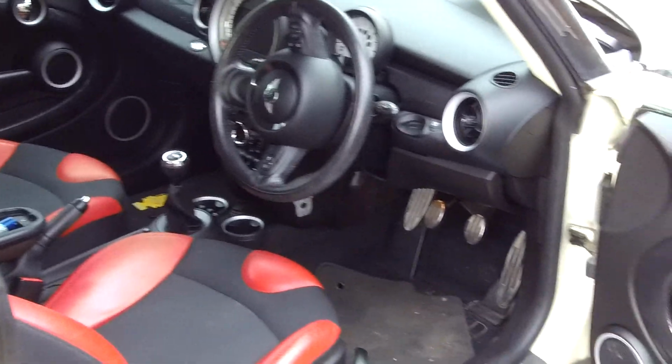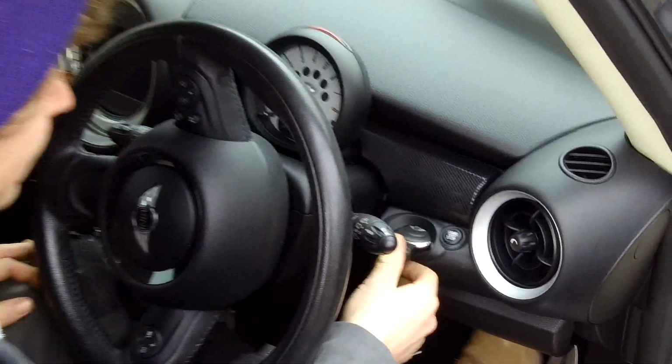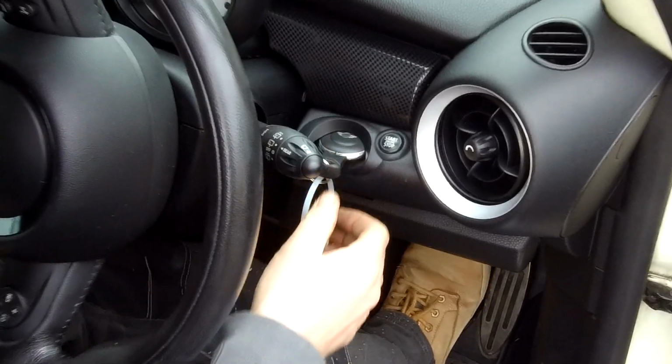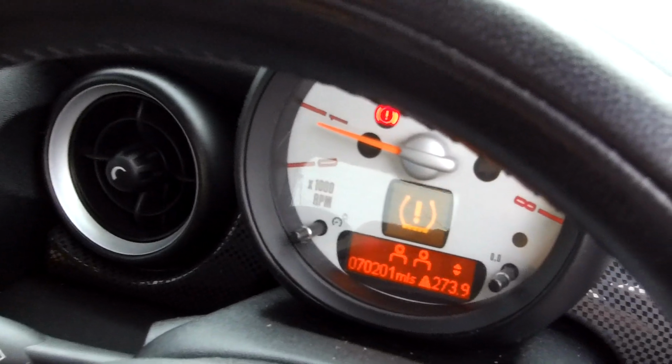It starts. Ian's going to demo it. He hasn't done this before. It's all quite funky. Put the little key in there. Press the start stop. It's got like all the touch screen and everything. How many miles we got on it? 70,000 miles. But it sounds okay.